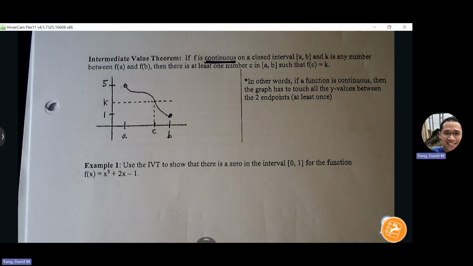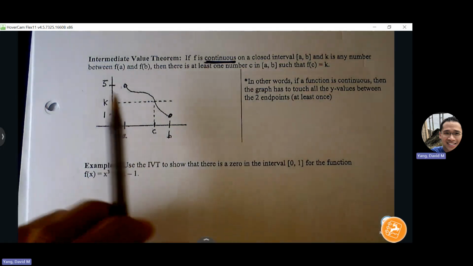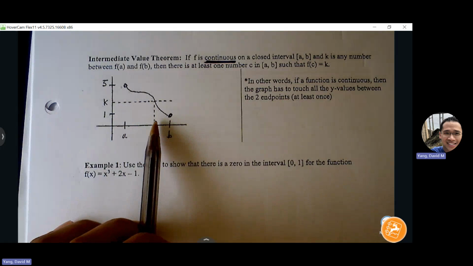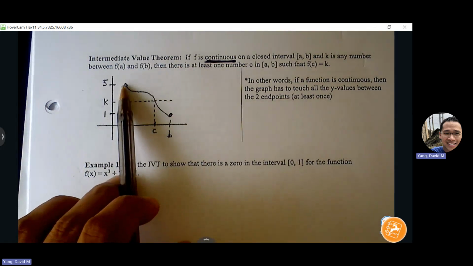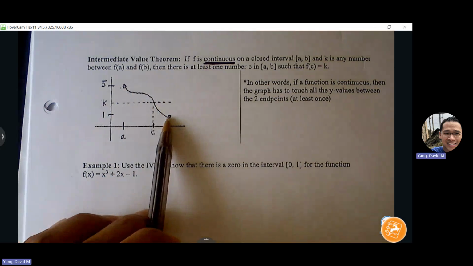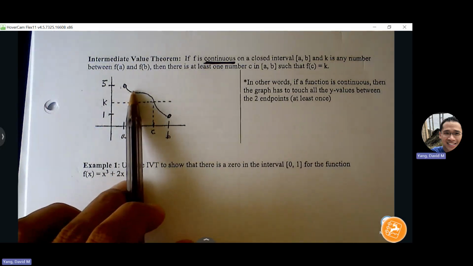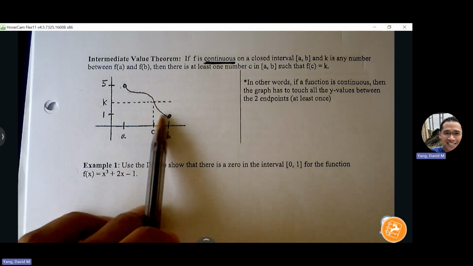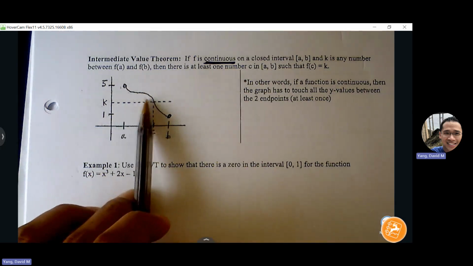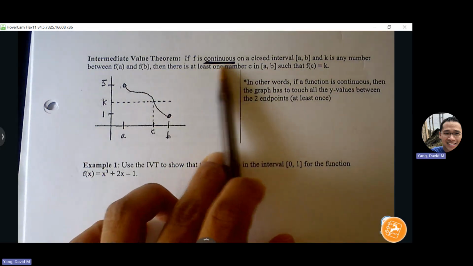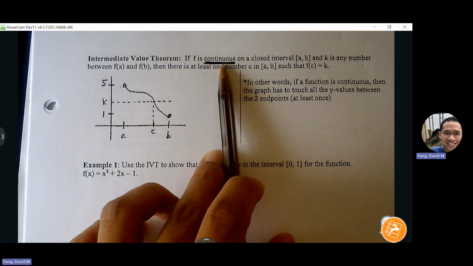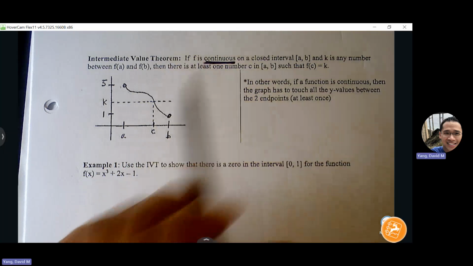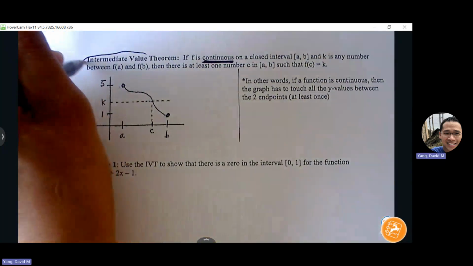You don't have to worry about someone trying to teach you that information. It just makes sense that if I start off at a point above my target and then end up at a point below my target, then there's no choice but for that target to be reached at least once, even if I don't see the graph. Of course, I have to establish that the function is continuous, that there are no sudden breaks in the graph, that it's not going to suddenly jump over that value I'm targeting. But that's all the intermediate value theorem is.